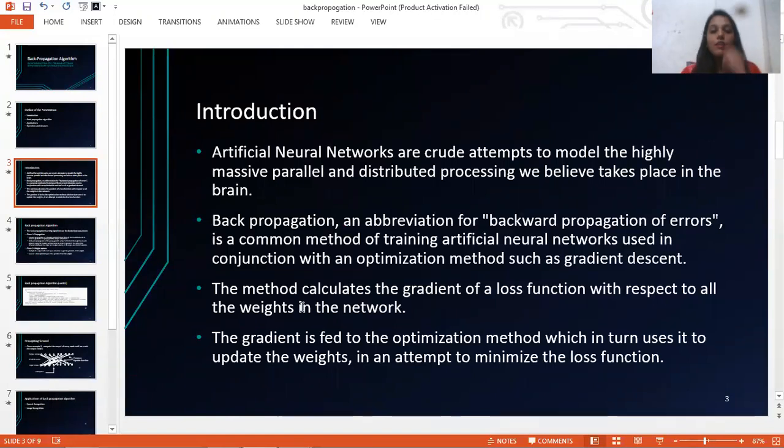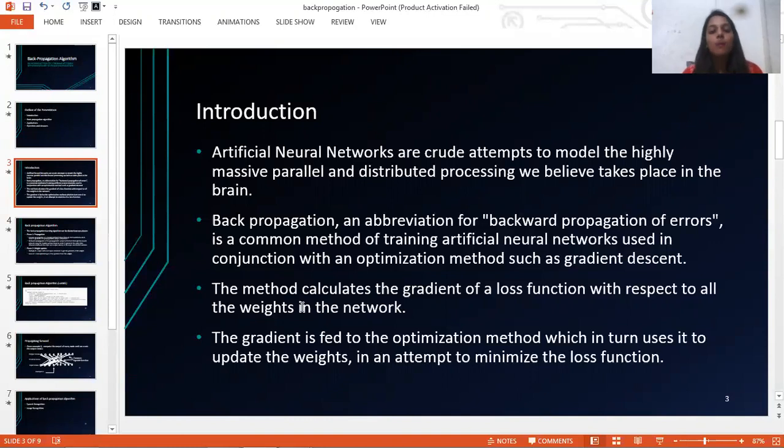So backpropagation is an abbreviation for the backward propagation of errors. So basically, what the name shows here is backpropagation. So what is backpropagated here? That is error. Here, error is propagated back through the network, then again we recalculate the weights associated with the nodes, and then we minimize the error and enhance the performance of the network.